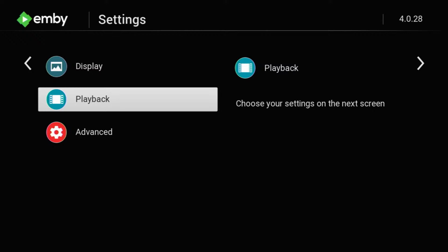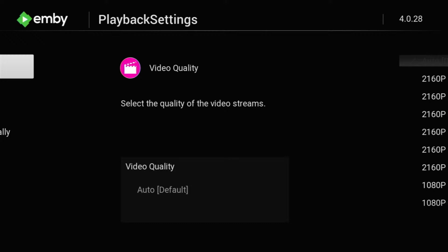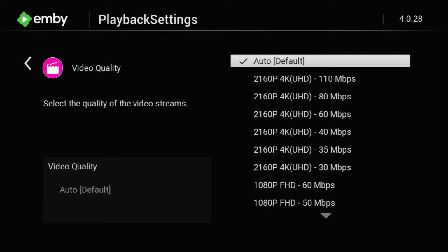So basically, in the playback, the video quality, I have it on default. So whatever the highest bit rate of the file that I'm trying to play on my server, it's going to try to direct stream or direct play that content.